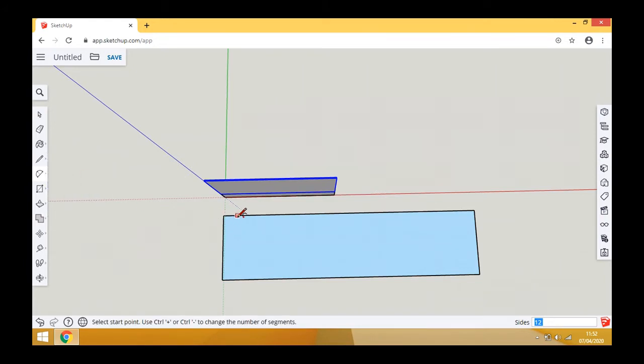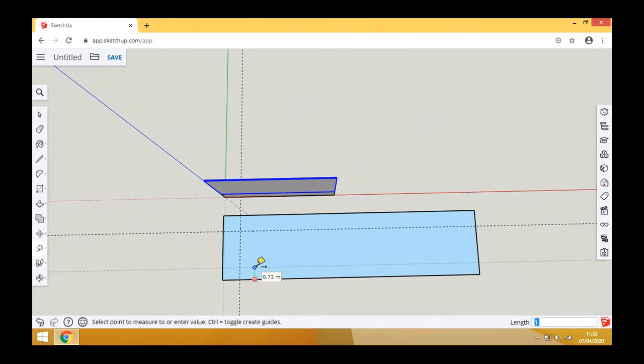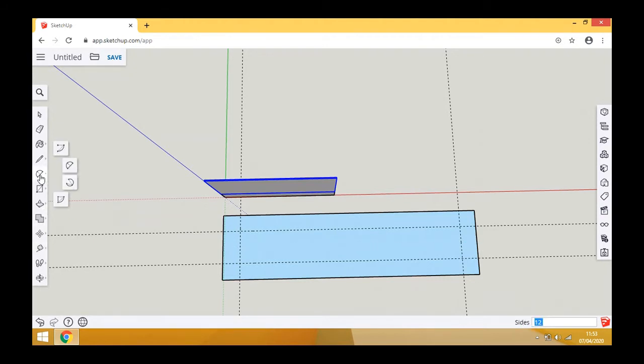A 2-point arc. So first of all, we need to get our measuring tape out. Let's measure 1 meter that way, 1 meter that way, 1 meter there, and 1 meter that way as well. Then we get our arc tool.